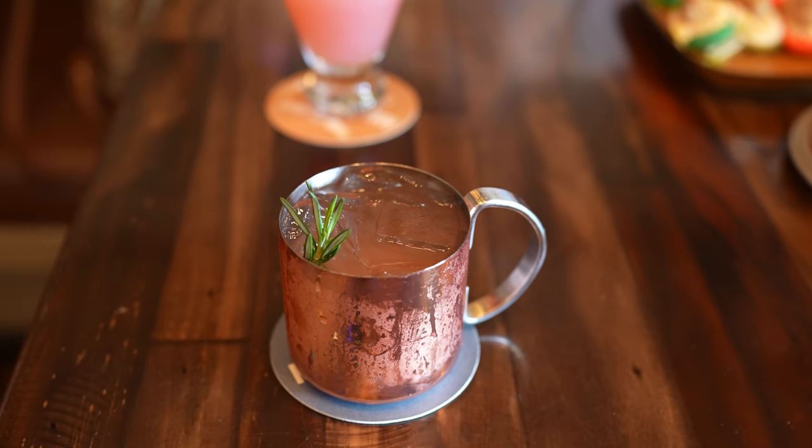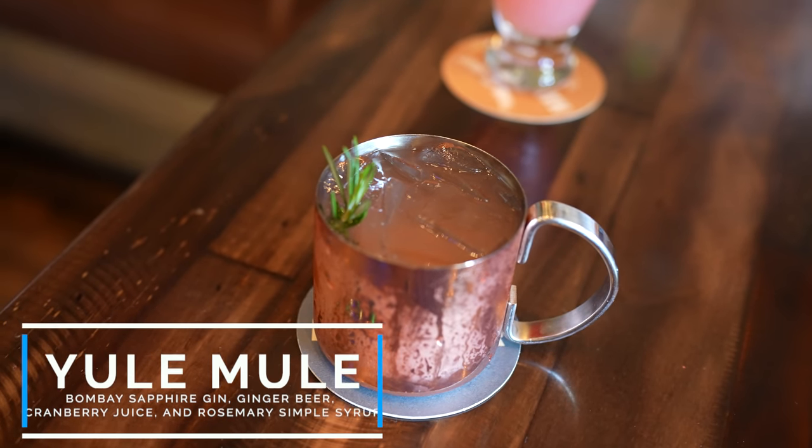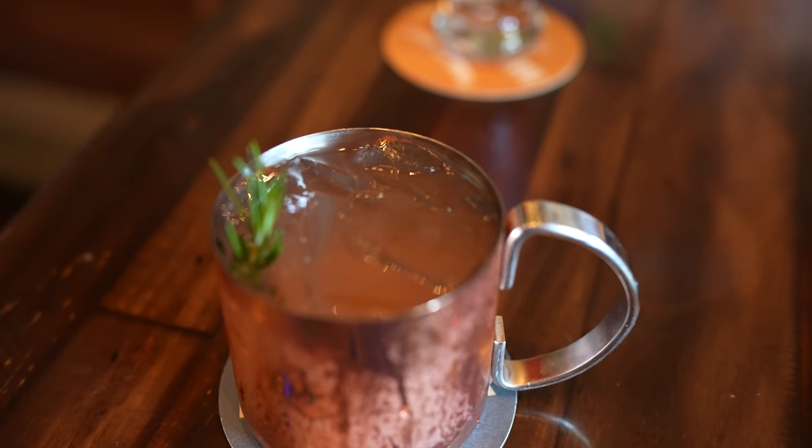I went with the Yule Mule — this is Bombay Sapphire Gin, ginger beer, cranberry juice, and rosemary simple syrup. The first couple of tastes, mine was a little bitter and a little bitey. I think I would have liked a little bit more of that rosemary simple syrup in there — it's not as prominent as I would have liked. It's almost like the cranberry juice was a mix of sweet and unsweetened, which are two very different things. But overall, pretty good. I would have just liked a little bit more of the rosemary in there, because it really kind of sets off the holiday feel.